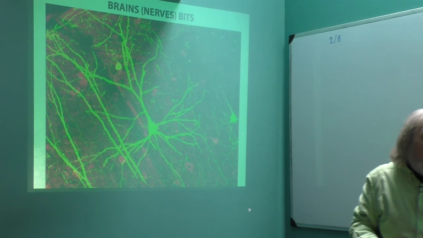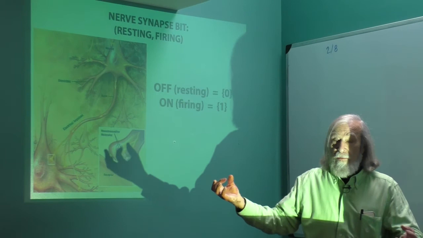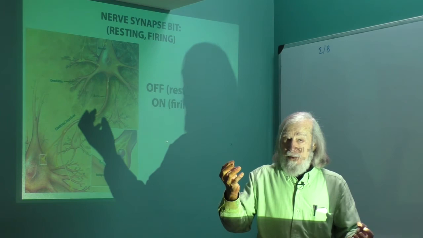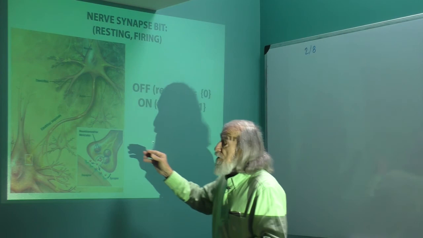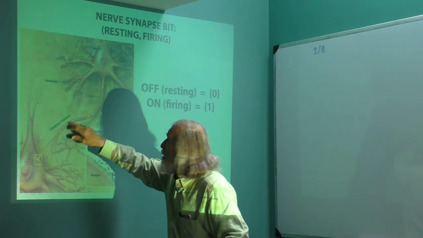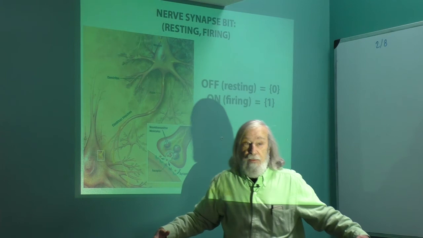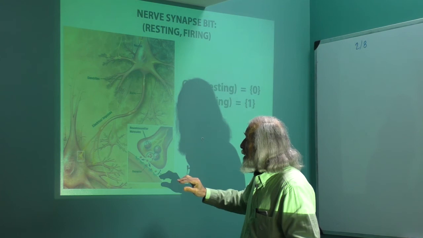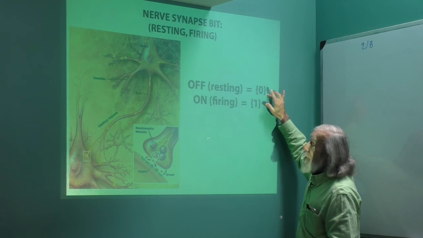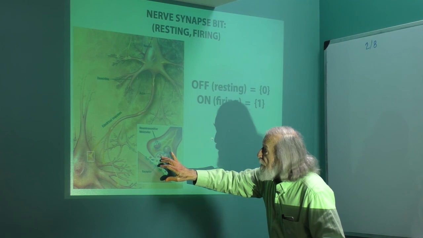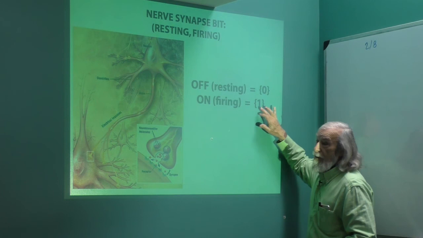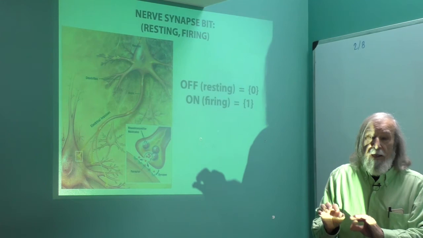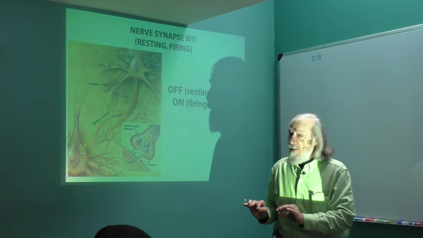And what happens is the nerves are communicating with each other. So when one nerve gets a voltage that rises up to a certain level, it fires. And when it fires, it sends out a pulse, the pulse goes out the axon, it touches the other nerve dendrites and excites the other nerves, and then they do the same thing. So they're all talking together. They're all interacting together. But at the root of it is just one bit. And that happens when it fires. When it's in the resting state, the bit is off. And when it fires and releases all of these chemicals with the electrical pulse, it's in the on state. You don't have to know the details of how it does that. But nerves are like electrical switches, complicated electrical switches. And they all go back to the bit.